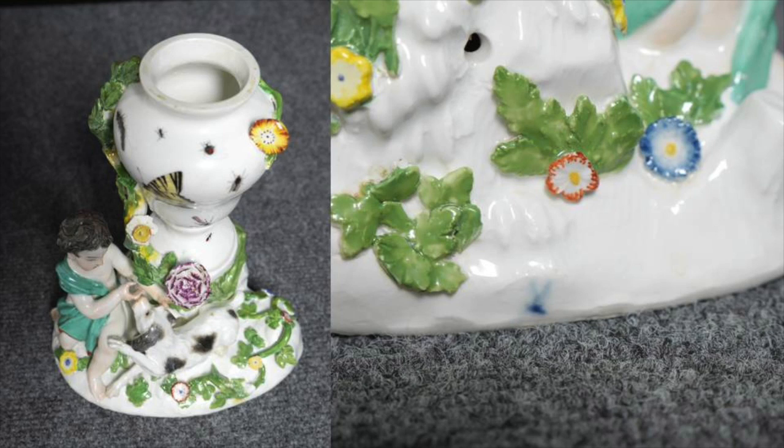Just talking about one other thing, which I was going to talk to you about later, but since I've got this figure in my hand, it's fraud. I bought this figure 35 years ago. At that time, I didn't really understand much about porcelain. I had to learn by my mistake. I didn't realize that there was another cherub actually sitting on the left side of this vase. It's been restored very carefully. So in some respects, it's been restored with fraudulent intentions, and I've been the unlucky one. But even so, a group like this can be bought for a few hundred pounds and is a great example of a mid-18th century Meissen group. If you wanted to buy a perfect one, you'd be buying a vase which would have a cover on top, and you'd probably have to pay between £3,000 and £4,000. Still very beautiful though, Laurence.